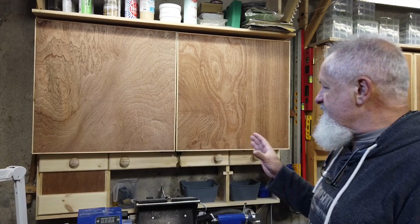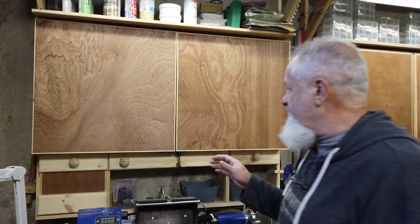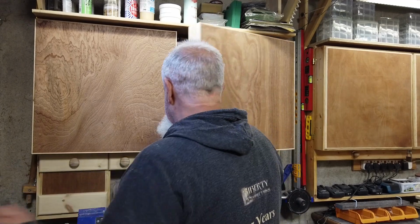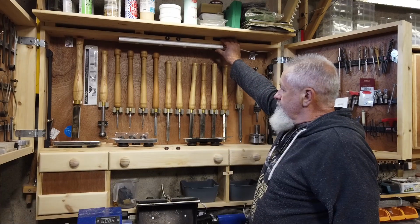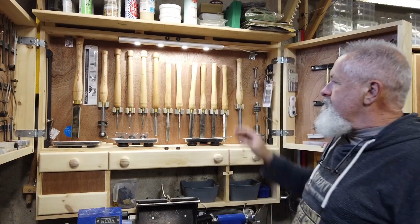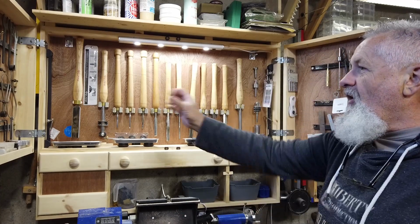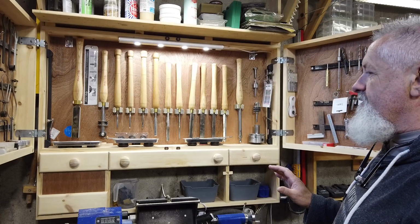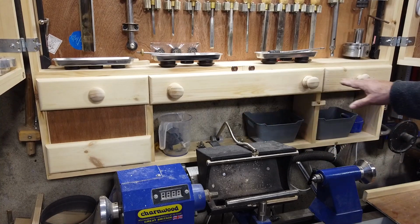This is a new addition to my toolboxes, specially designed for wood turning and pen making. And let me show you what happens inside. Everything is organized and within an arm distance. Very easy and practical. To make life a lot easier, I added these three sections.